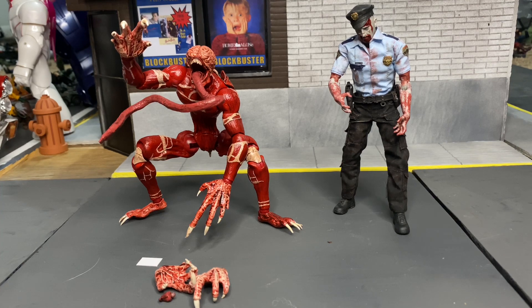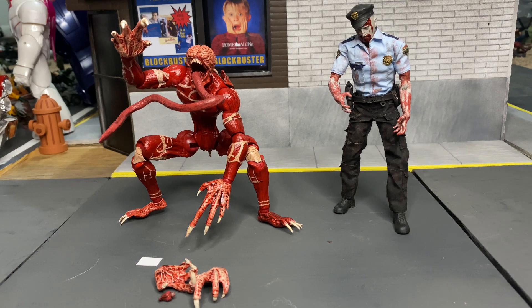Here are the figures outside the box, and wow, these guys are amazing. Right off the bat I can tell you: if you want Resident Evil figures and you wish a line were going to have it, Patriot Studios is the one to go to, because these guys are really scratching that itch.